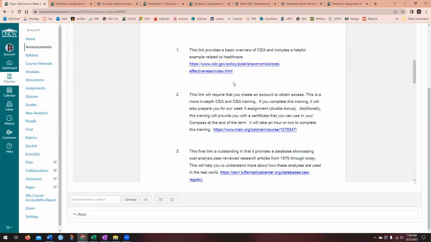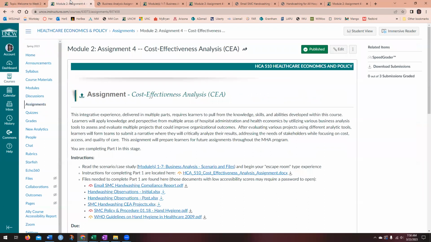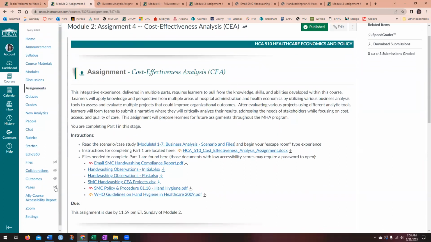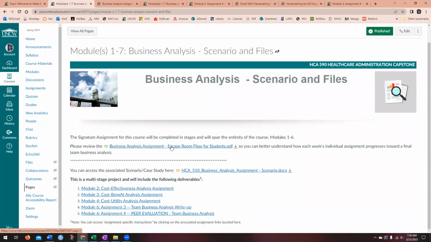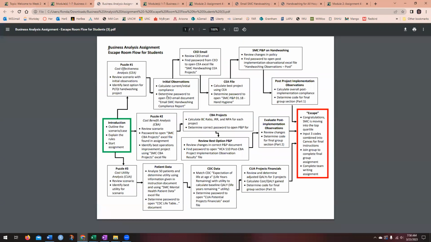But basically, let's start digging into our specific assignment, and I think it'll help you to understand how we're going to use it. So this is the assignment in the classroom, and you can go into this link right here, and then you can open this first file, and it's going to show the flow of what we're looking at. So don't let this make you nervous. We are only doing this top part this week, and this is for the entire class. So we're going to go through a few different documents, and I will go through which one you open first and what you do in each one coming up. So this is just kind of an overview.